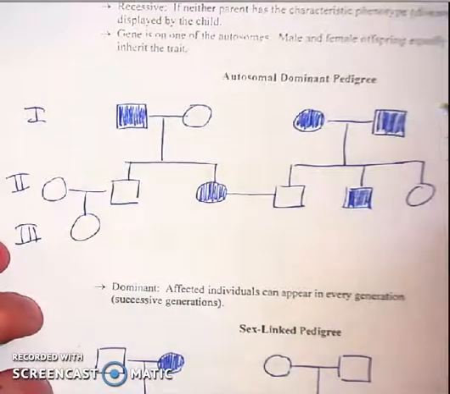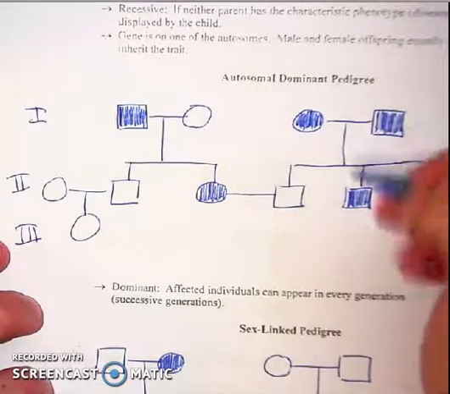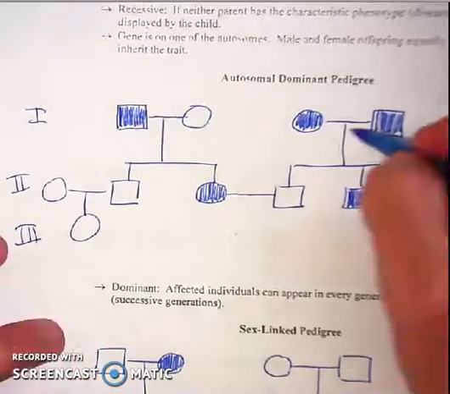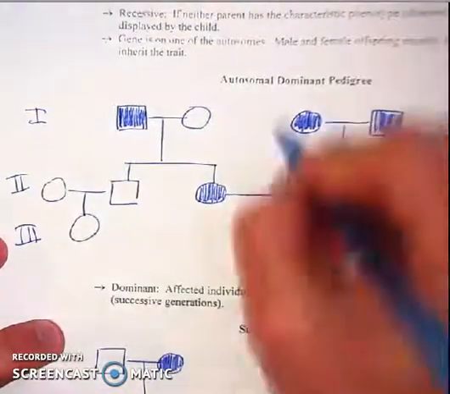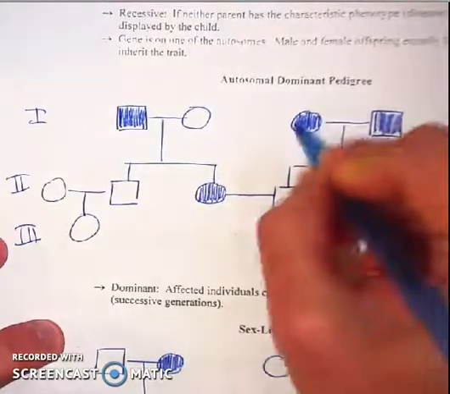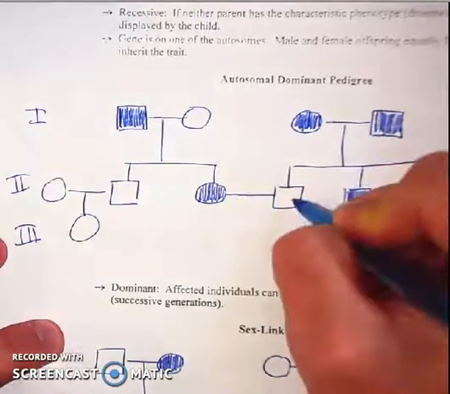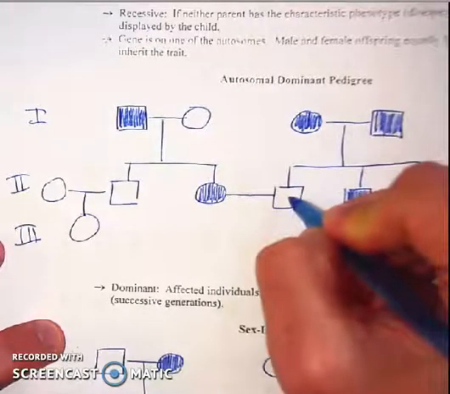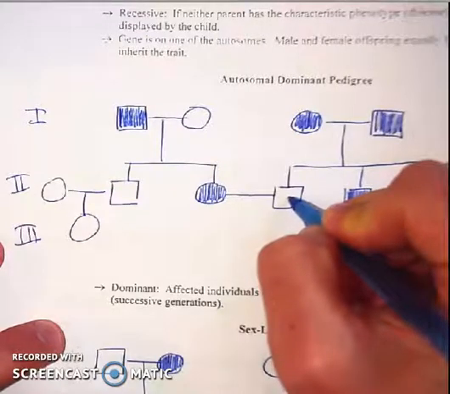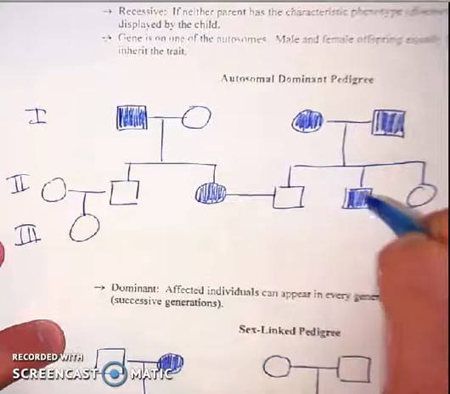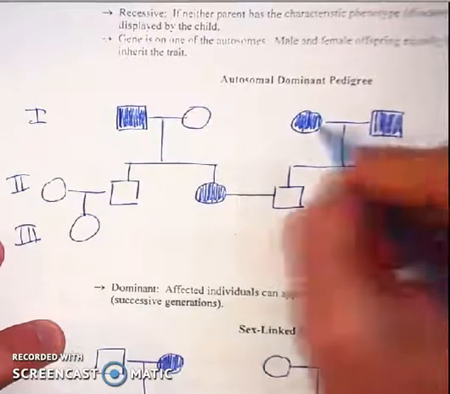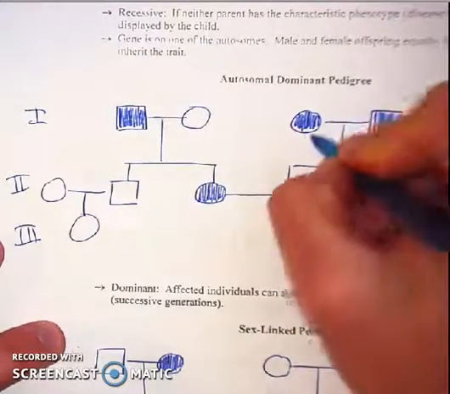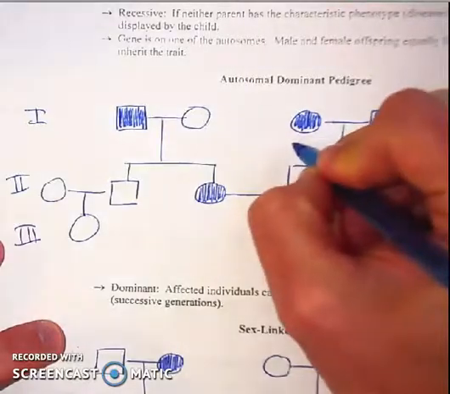So often, in my mindset, I try and say why it can't be the other. And when it can't be the other, then it kind of narrows down what your options are. But autosomal dominant, this kind of is your clue. I'm looking for two parents of the same affectedness, and I look to their offspring. Is it possible, if they had a recessive trait, could they have an oppositely affected individual, which would be the opposite phenotype, or dominant in that case? Is that possible? It is not. But can two dominant parents have a recessive offspring? That is possible. So this is the clue that this is a dominant phenotype.